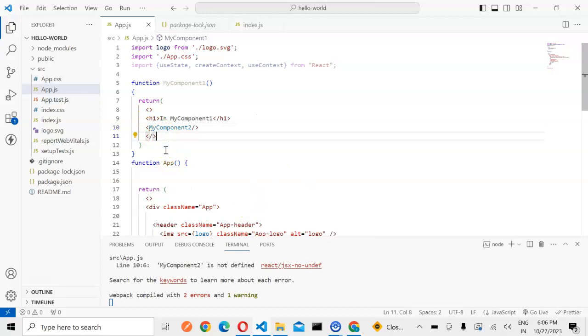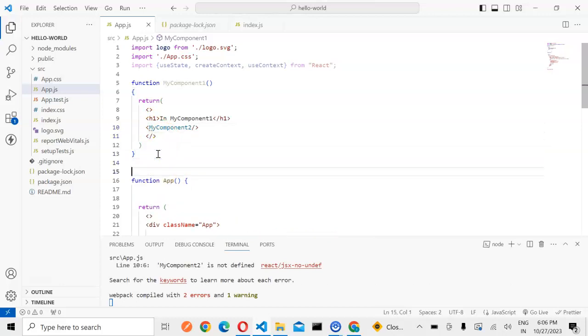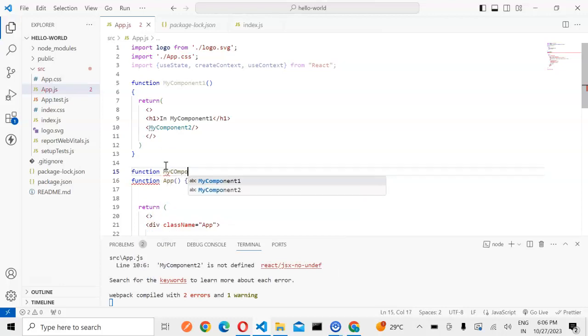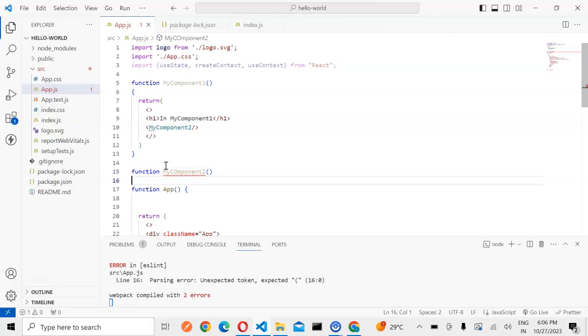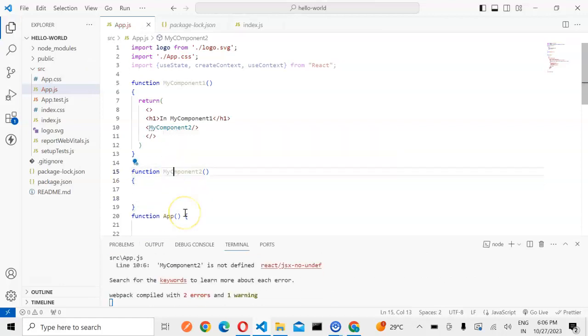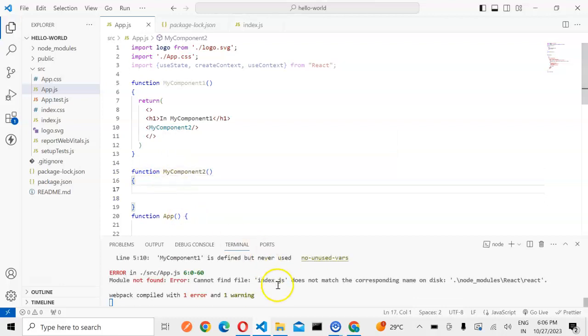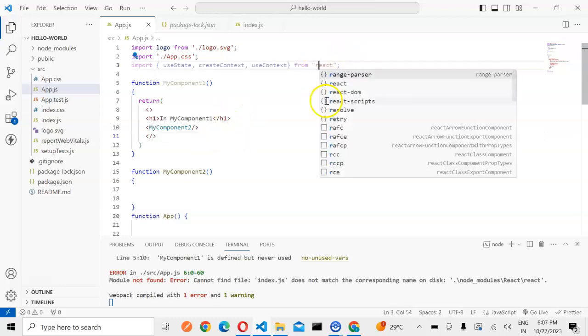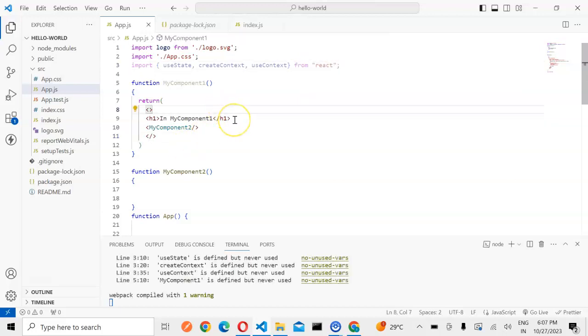We haven't yet created my component two, but we are going to create my component two. Okay. Now we get my component two.